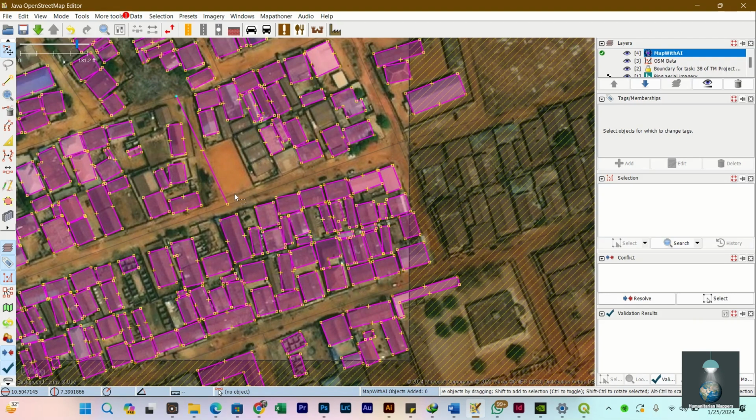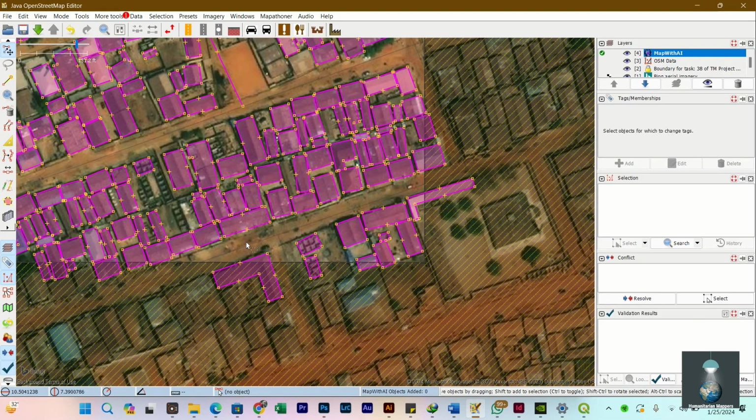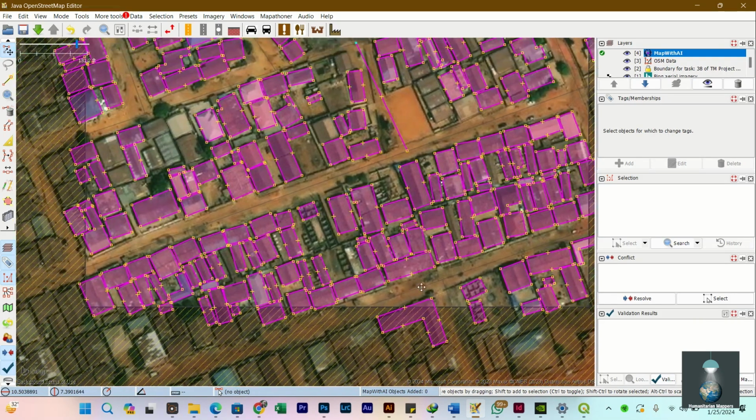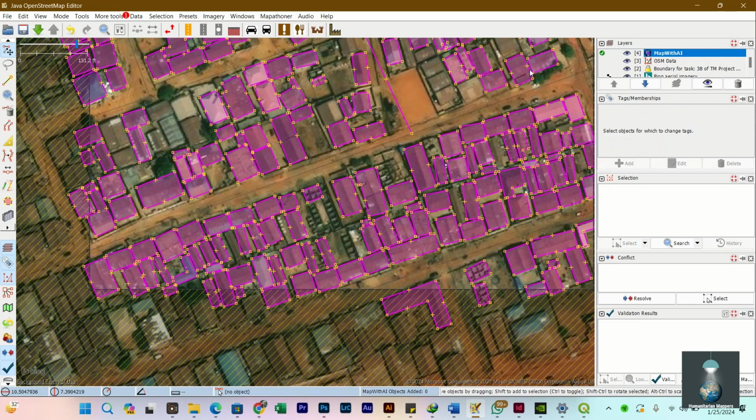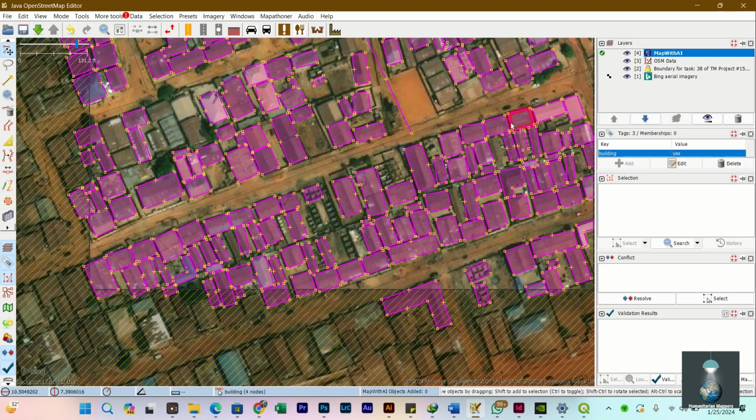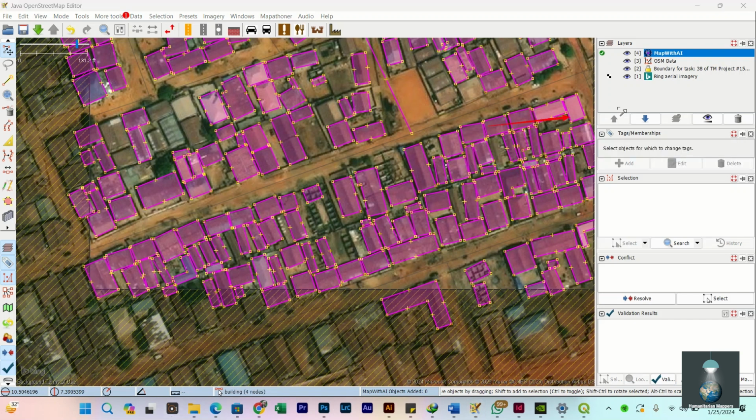So in order to add the Map with AI data into our main mapping layer, which is over here, you can see that these are OSM data over here. This is the Map with AI layer over here. So we are trying to add the features from this place to this place. Okay, so we are moving what is on 2 to 3.